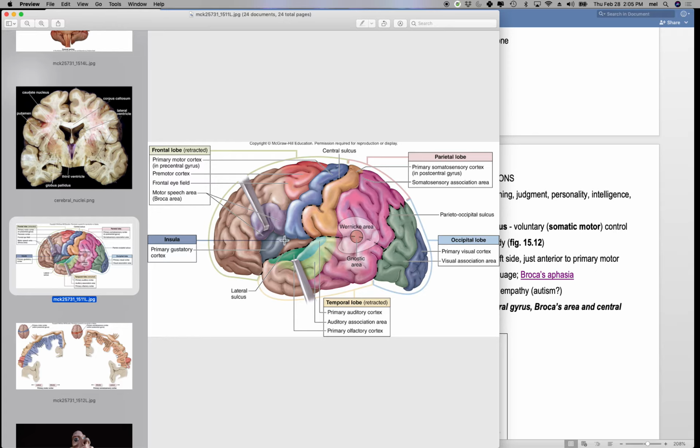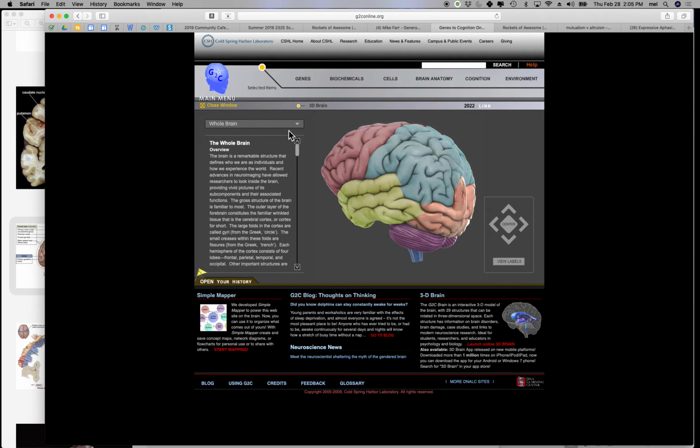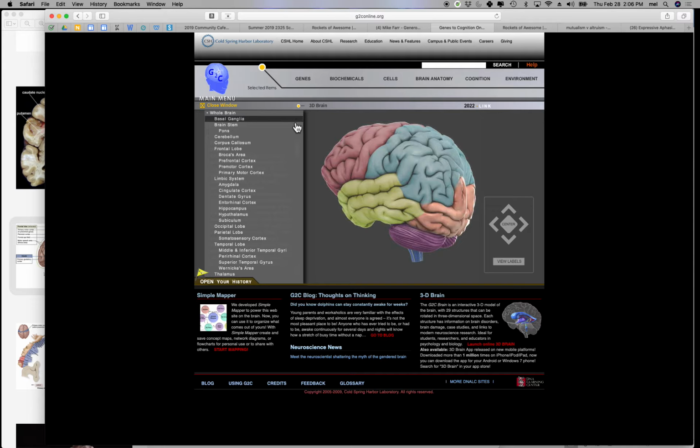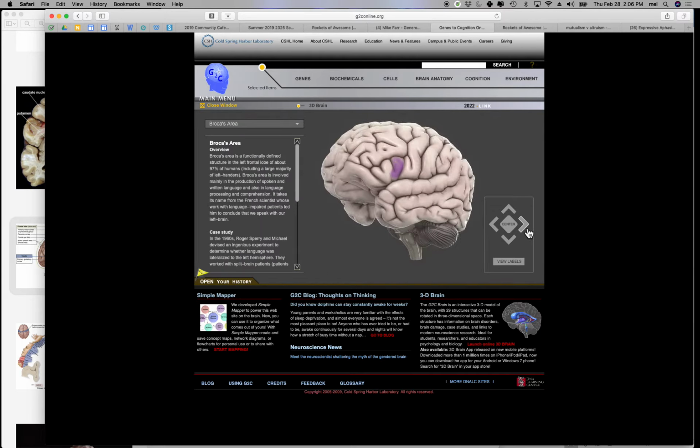This little area right here, do you see that it's just anterior to the precentral gyrus, and just superior to the lateral sulcus? So you can find it. Let me show you a different way. It's called Broca's area. Where are you, Broca's area? Let me just show you here. Can you see it? There's Broca's area, because this is the central sulcus, this is the precentral gyrus, and that's Broca's area. It's not very big.